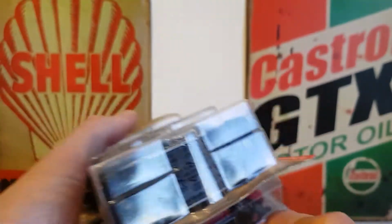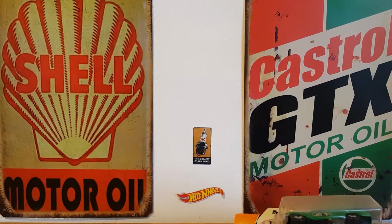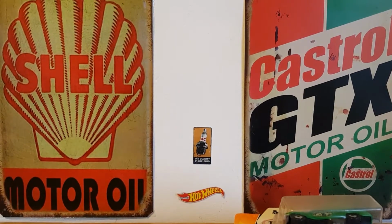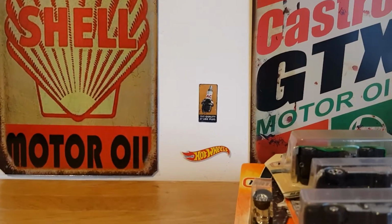as you can see. So that's what we're going to be looking at this evening, the Matchbox cars I picked up. And I got a very good deal on them. I was charging between 50p and £1 for the car. So some cars are 50p and some cars are £1. So like I said, I picked up a load. So anyway, we'll angle the camera down, we'll take a look.